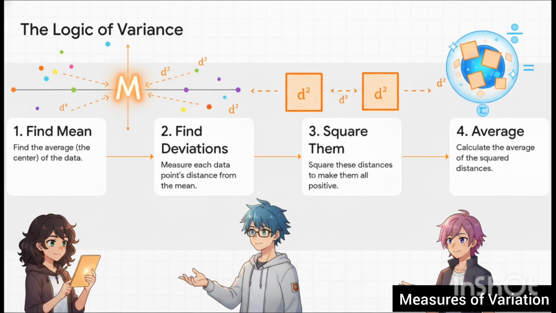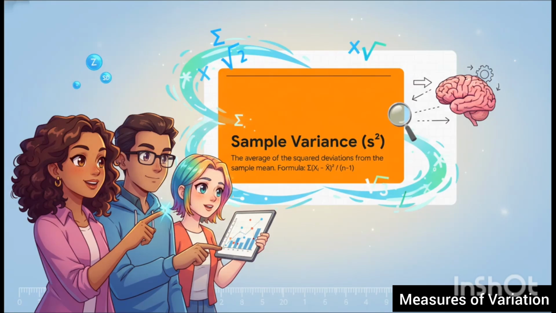That's it. That's variance. Okay, here's the formula you'll see in textbooks. This is for sample variance. And let's be real, we're almost always working with a sample, not the whole population. Now, there's one little detail here I want you to notice. We divide by n minus 1, not just n. It's a little statistical trick called Bessel's correction. All you really need to know is that using n minus 1 gives us a slightly better, more honest estimate of the real spread when we're only looking at a piece of the puzzle.